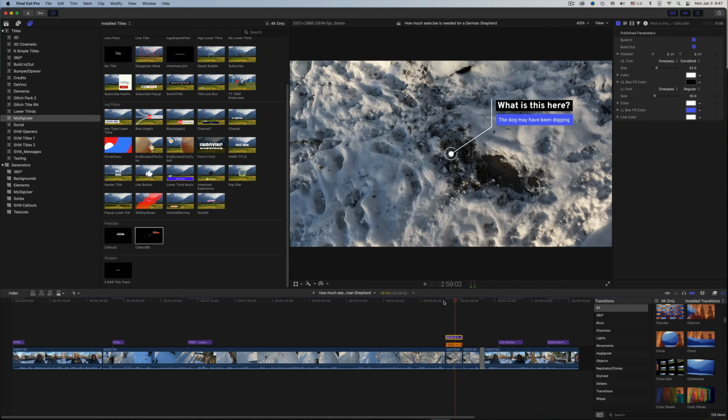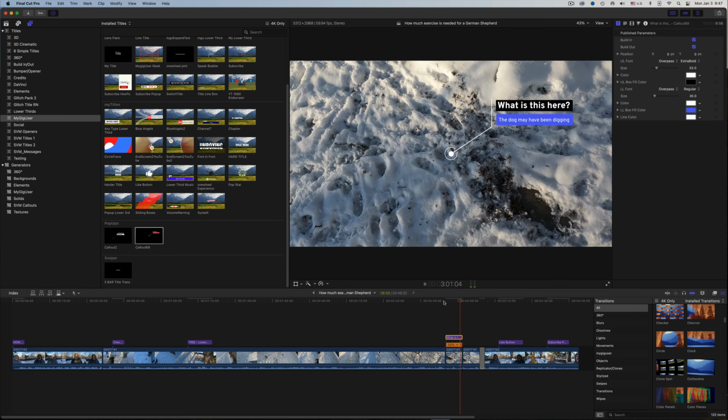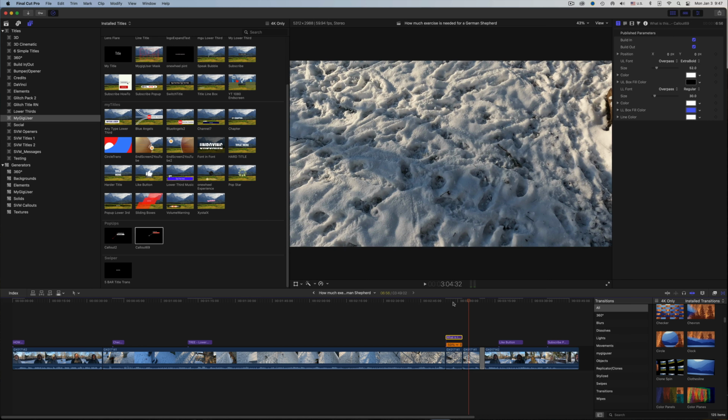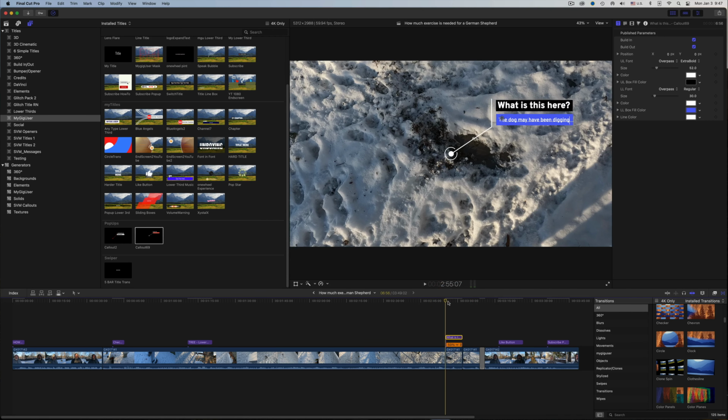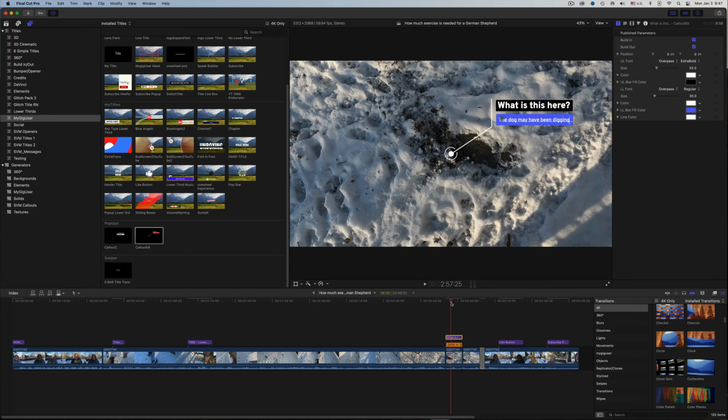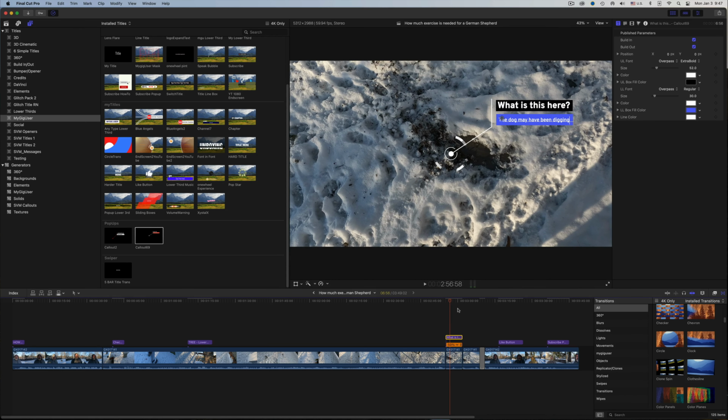Oh, what is this? Not sure. You could do a tracking thing here, so that I don't know how good tracking is going to work, or we can try it. So in order to get tracking going, you go in here.